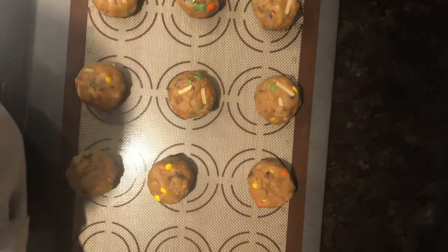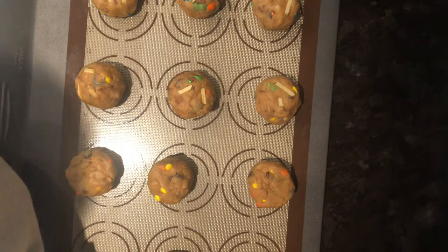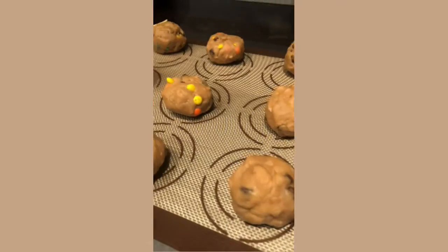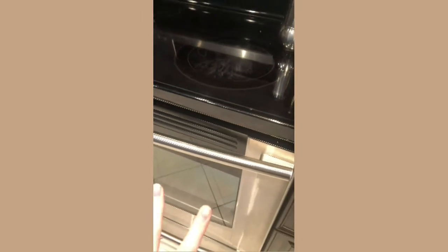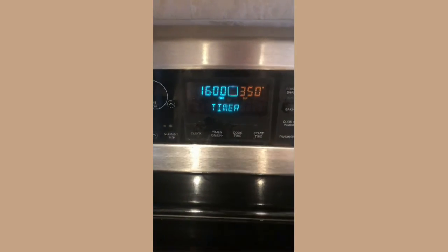We're also going to be baking our cookies at 350 degrees Fahrenheit. And for me, my bake time is 16 minutes. Your oven may be less, it may be more. Just make sure to check on them at the 12-minute mark. And so in they go. And 16 minutes on the clock.